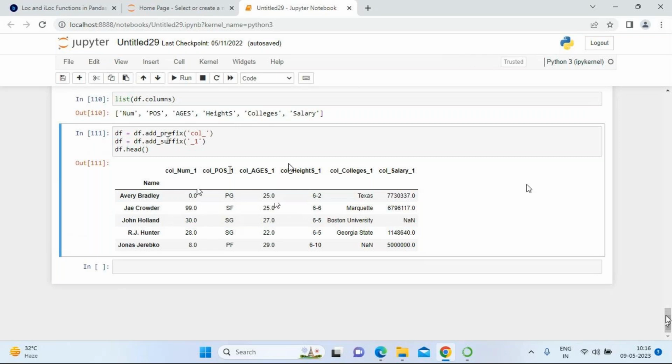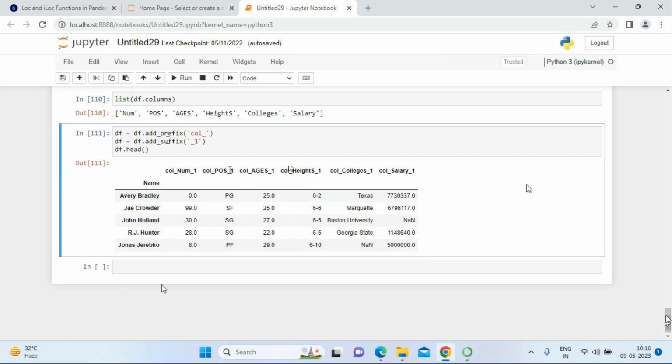Now what I can do for this? I want to change some set of columns. Now I will say I want to replace some specific text of column names. I want to change only this column name.